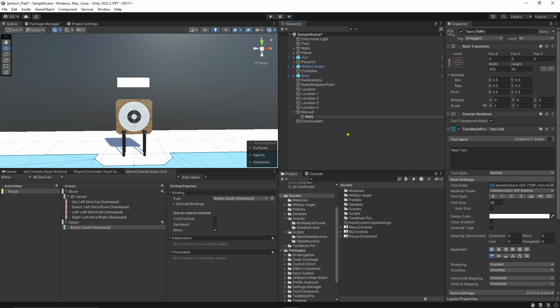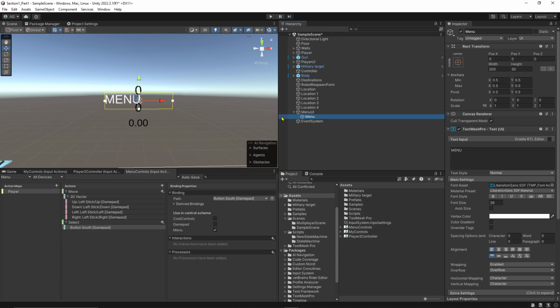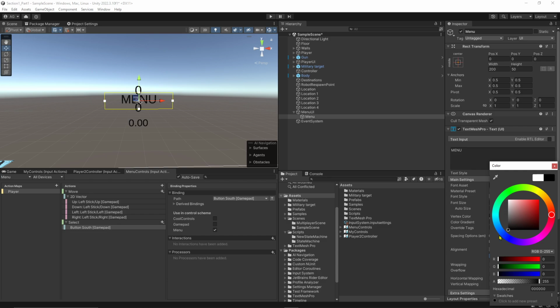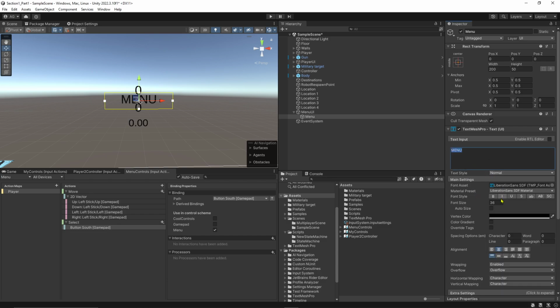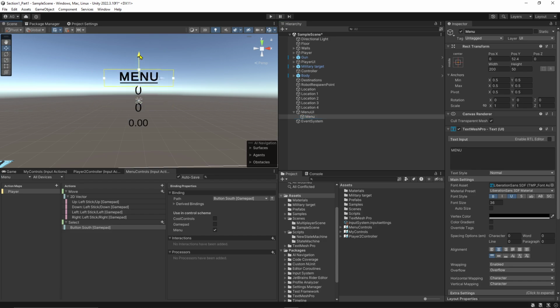let's call this menu, so that we just have, call that menu. So we have a menu here, and let's just pop way out so we can see it. We're going to center it. Let's make it black so it stands out. And we'll bold it and we'll underline it. And then let's move that up just a little bit. We're going to want this to kind of go over where everything is. So we got our menu there.